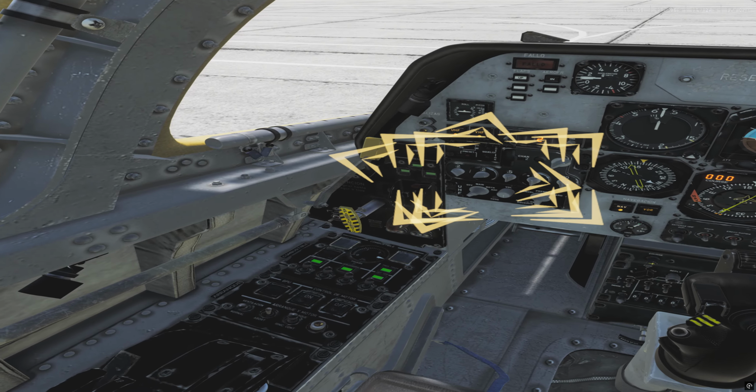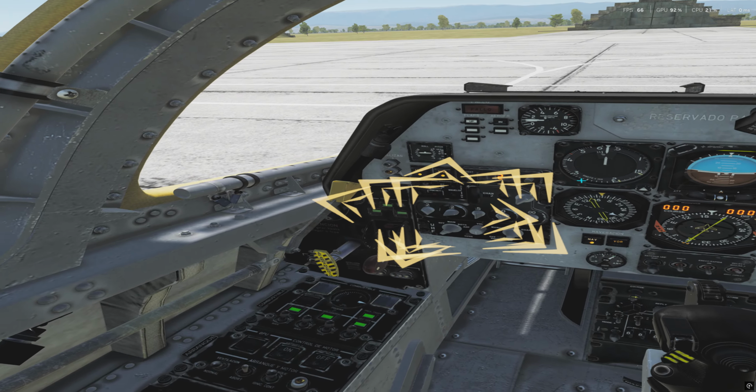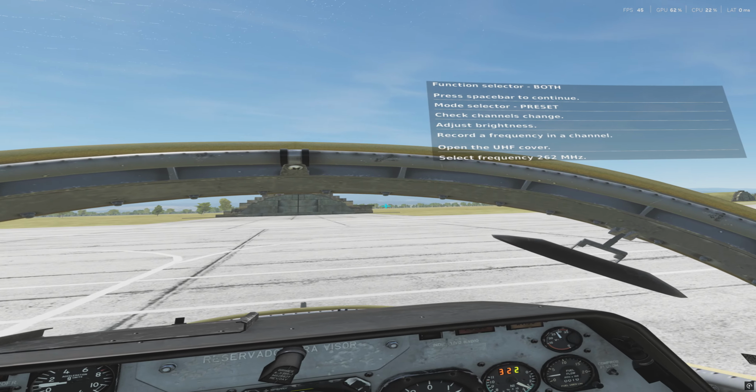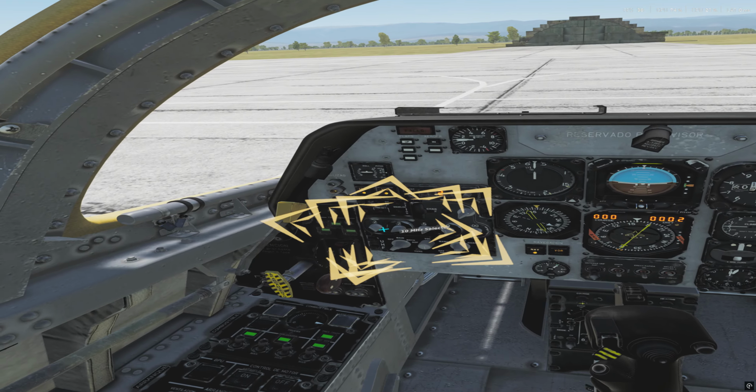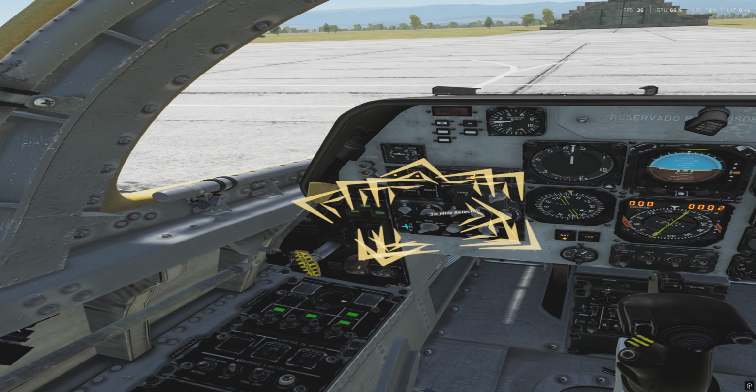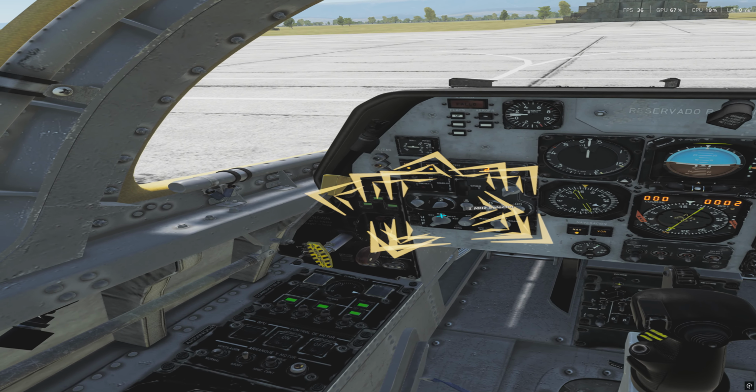Select frequency 262 with the frequency selectors. This is the frequency for the control tower of the Kutaisi Airport, which we assume is going to be our destination airport today.